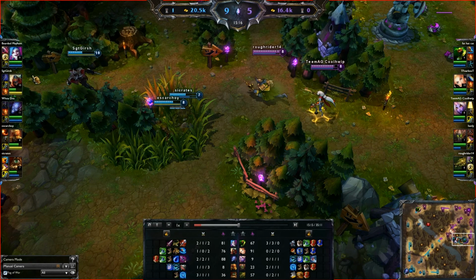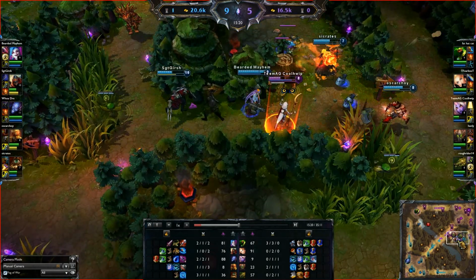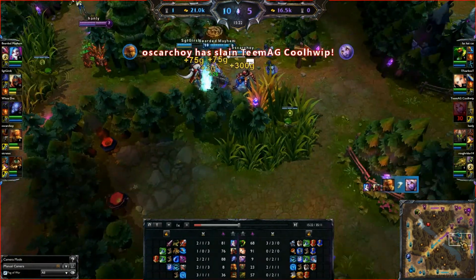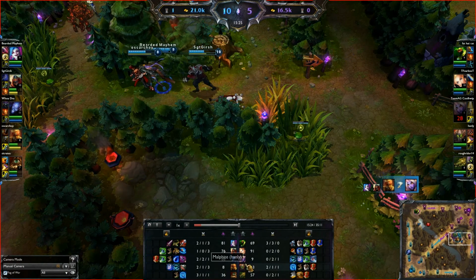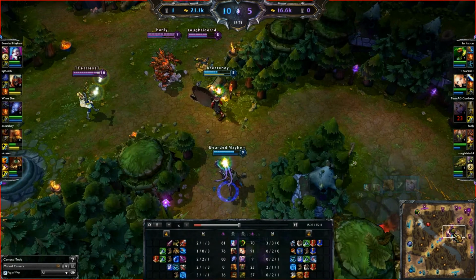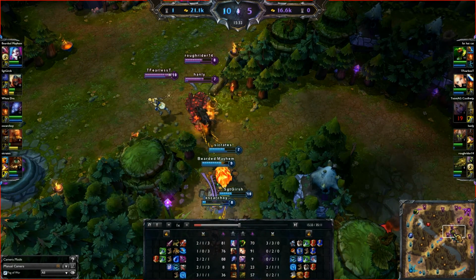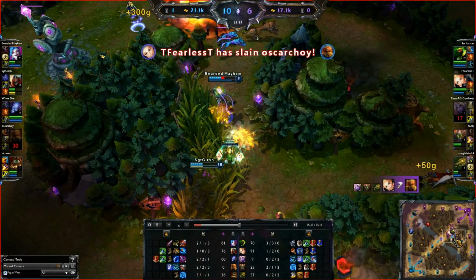Here it's about to happen again. Face checking without wards. And I would say, as a support, you really need to think about this. Put wards down. And does he have? Yeah, he has a sight stone, and he hasn't used it. So that just makes the item super not useful if you don't use it when you have it. So you should make sure you do that.